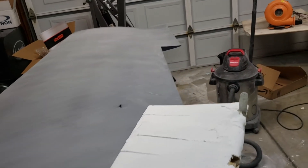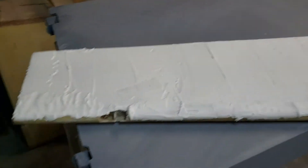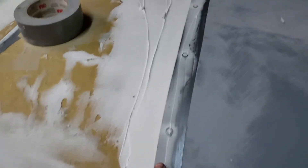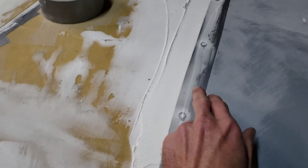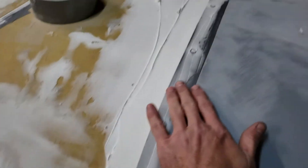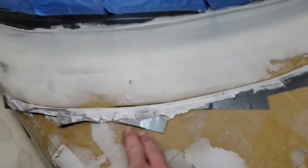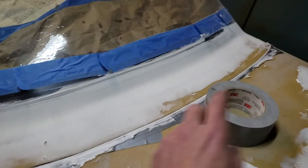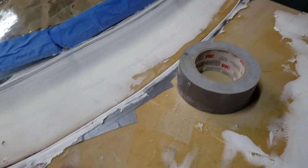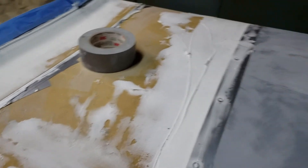While I'm waiting for this to dry enough to block sand it, I've got other work done. I've laid up a rough coat of filler on my rudder so I can block that down. I've done some filler here to create a little joggle so that my cowling isn't sticking up over my front deck. I have an initial fill here once that dries, and then I did a layer right here to close in the gap between the cowling and the front deck. Once these two things cure, I'll pull this duct tape off and do the initial fill, then keep on working.